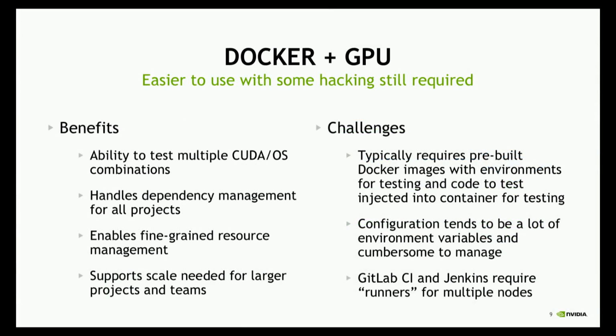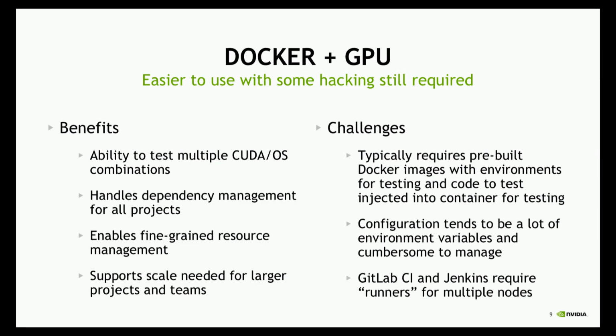So if we take this approach, what are the benefits and challenges that we have? One of those is, like I said, those multiple combinations of CUDA and operating systems. It's really easy to do dependency management now because we are operating in containers. Containers are great for that, especially at NVIDIA. When we're doing all of our deep learning frameworks, they're all container-based. Just because if you imagine trying to run PyTorch and TensorFlow on the same system, bare metal, it just would be a nightmare. And like I said, the resource management side definitely makes it a lot easier. And then also the scale is really important.